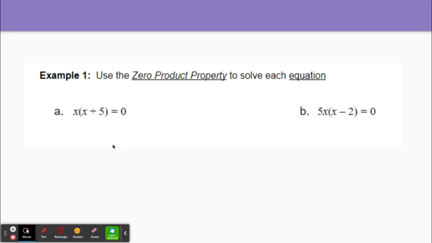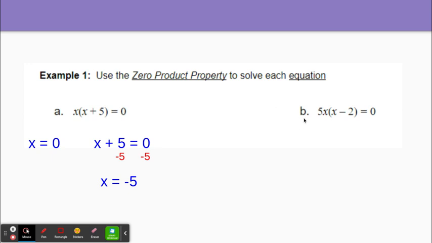Here we go. I want to start with some basic ones, talking about the zero product property. This one is saying that if you can write as a multiplication, which is factoring, then this is true. So right where the multiplication is, you're going to write these separate and set each part equal to 0. So here's multiplication in the middle. So this first part equals 0. And that group, the second factor, x plus 5, is also equal to 0. From here, you solve them separately. This one on the left is done. X is already equal to 0. This one we're going to solve, so we're going to do -5, -5. So x equals -5. So for this particular example, there are 2 solutions.